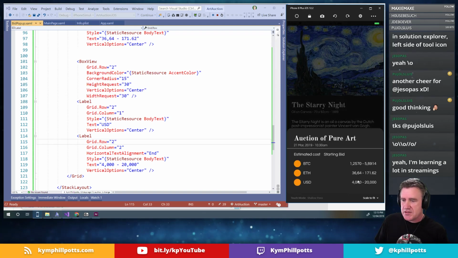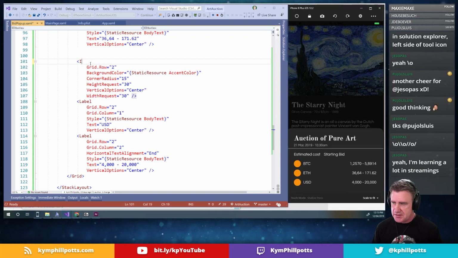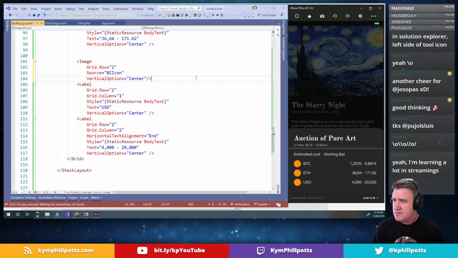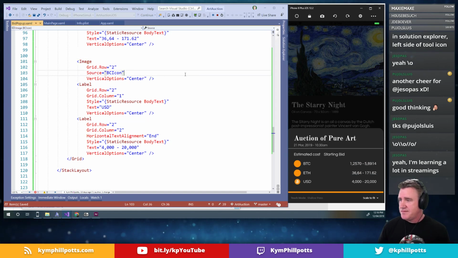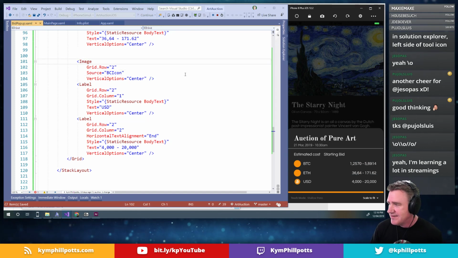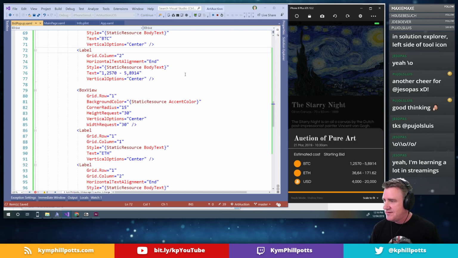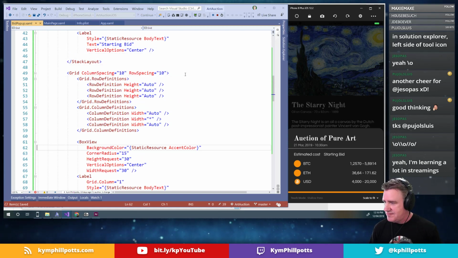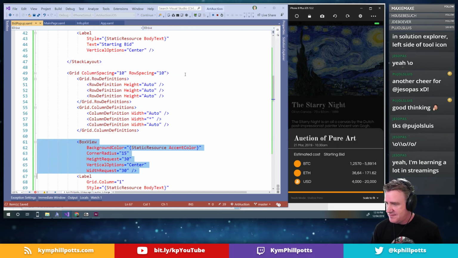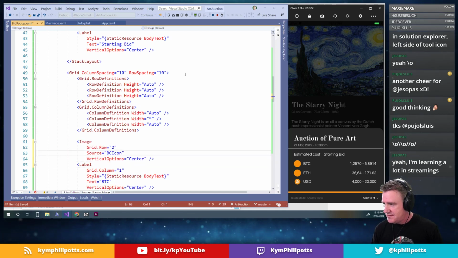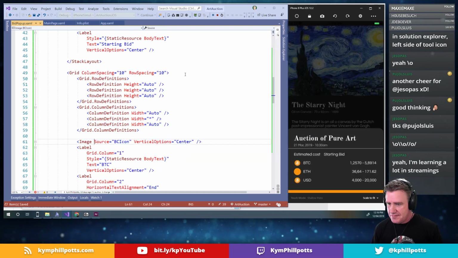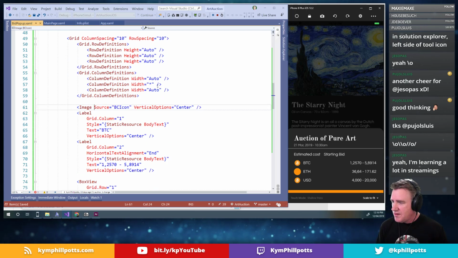All right, what do we got? Let's replace those box views with some images. Probably need to put it on the right one. All right, there we go. Cool.